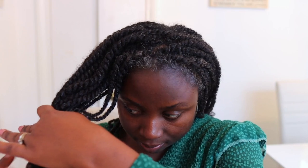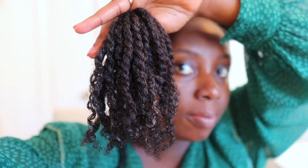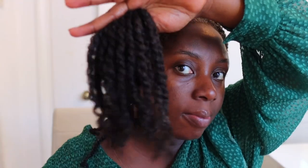So if you've got twists or cornrows on or anything that allows you to have access to your hair and you want to leave this in, feel free to do just the same. It really, really moisturizes the hair, as you can see here. I'll show you what my ends look like in a minute. You can see they're really nice and moisturized, and the curls are really popping, and I just love it. This is just great. So I hope that you guys will go ahead and try this out.